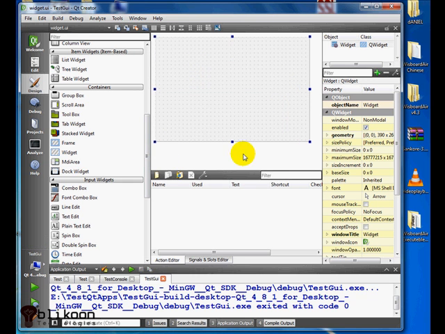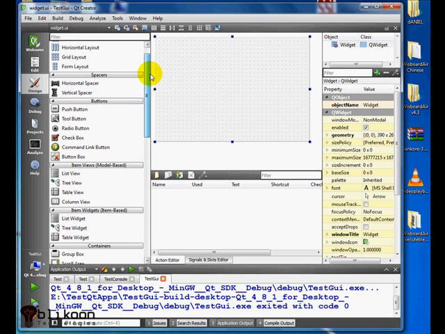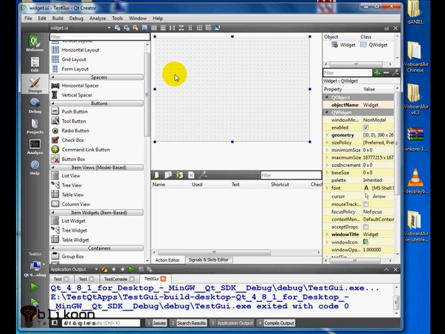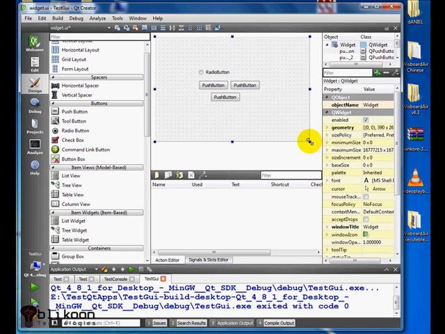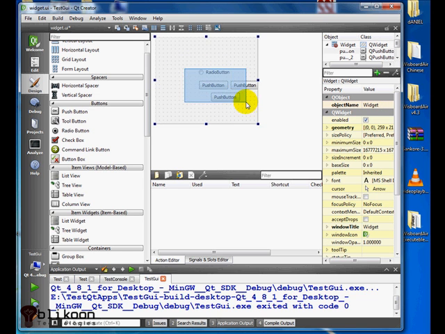So on our form, now that we've run it, you can add stuff. You can add a push button. You can put as many as you want. Let's put many push buttons. You can do radio buttons, checkboxes, you name it. You put whatever you want in your project, and you can resize and give it the size you want.